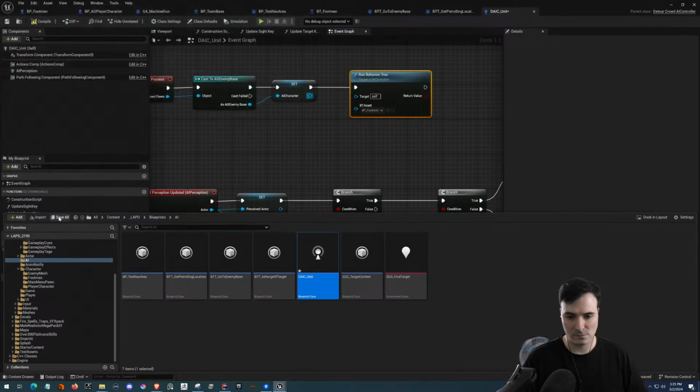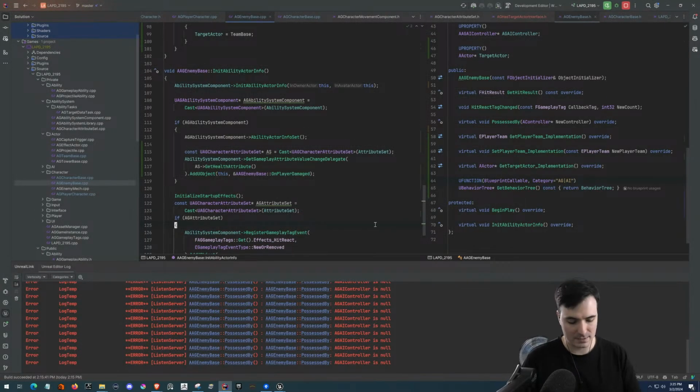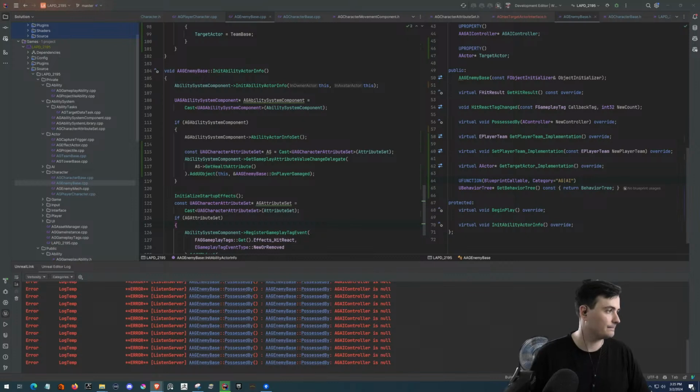Save all. For some reason, and I don't know what it is, I find that the save all does not always work. I really need to change this.